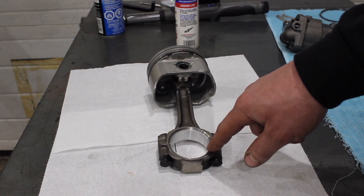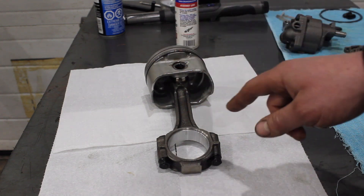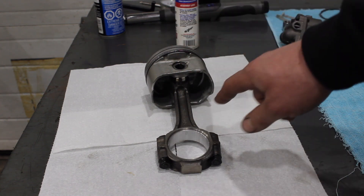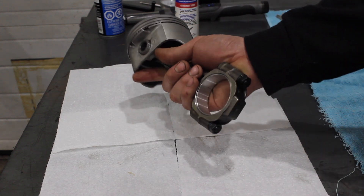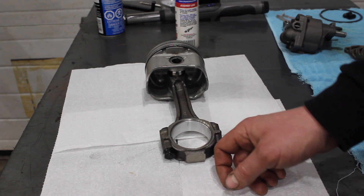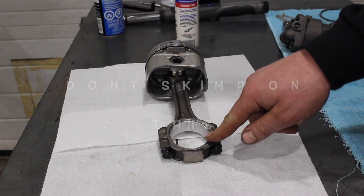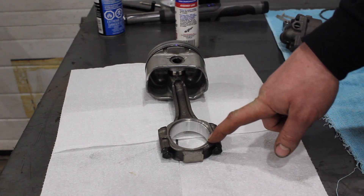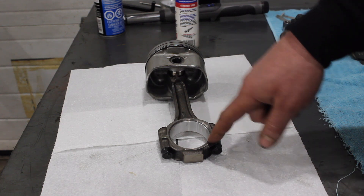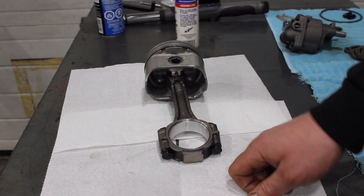If you're starting to push these engines and you don't have round bores riding on your journals, you're just asking for disaster. I believe that's why a lot of these small block Chevys end up throwing rod bearings — it has a lot to do with these rods going out of round. So that's the big upgrade we've done so far, and the only machining. This will run you about $150 to $200 for machining, plus the price of the rod bolts — a little bit of an expense, but in my opinion it needs to be done. As for balance, technically changing rod bolts could slightly change it, but I've never experienced any issue by changing rod bolts without rebalancing. You'll never feel it, just because of the tolerance of a factory balance.